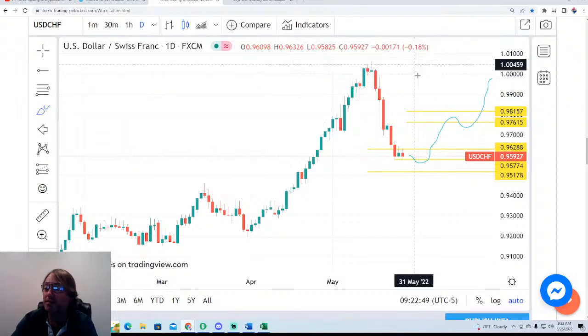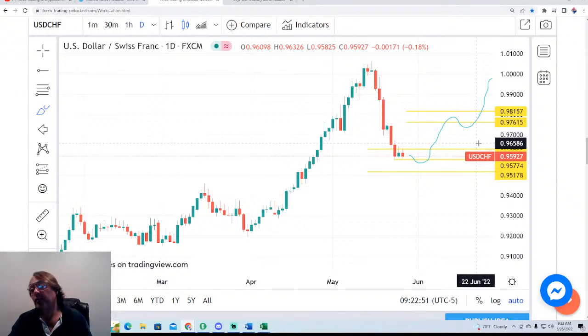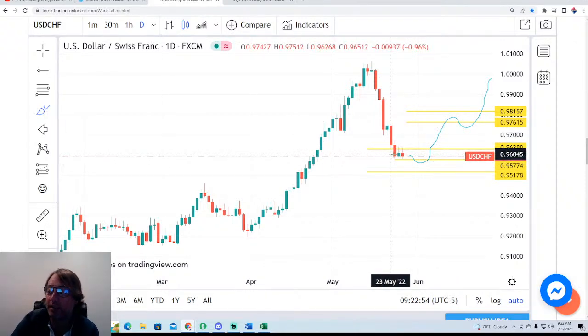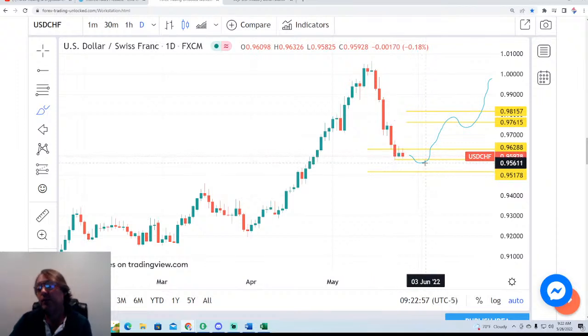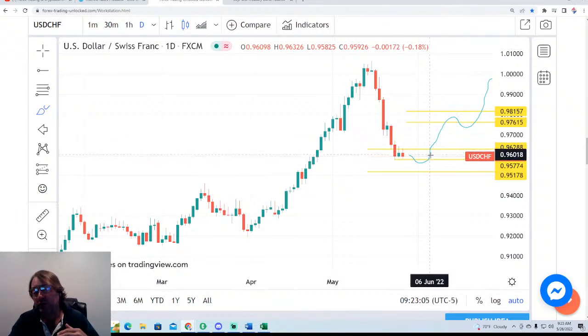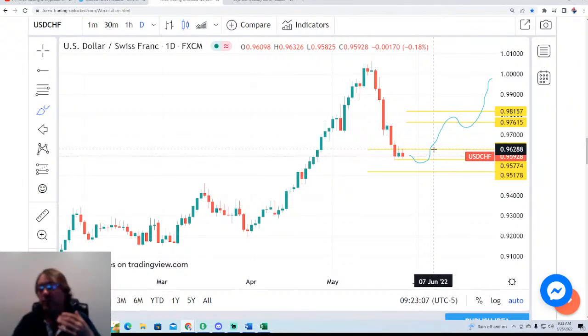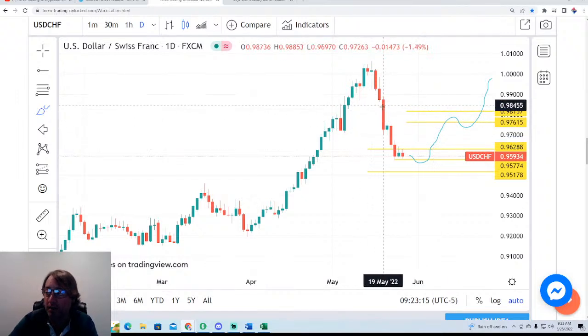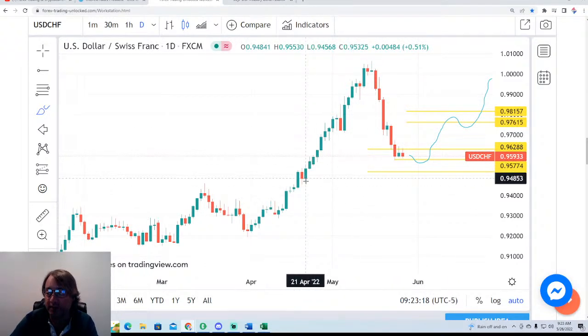So I don't think it's a race to the top and to parity, but I do believe that it's very likely that if we haven't bottomed in the Swiss, we will soon in this range. And once we can gather a trade, especially above 96.28, once we can definitely hold trading above there, I think your momentum is just going to build, and we'll see a surge to the upside. Now, I don't necessarily think that we're going to see it explode, like have an up day like this was a down day, but I can see it going like this little pattern here, where we go for a week and a half to 2 weeks with seeing nothing but upside action.